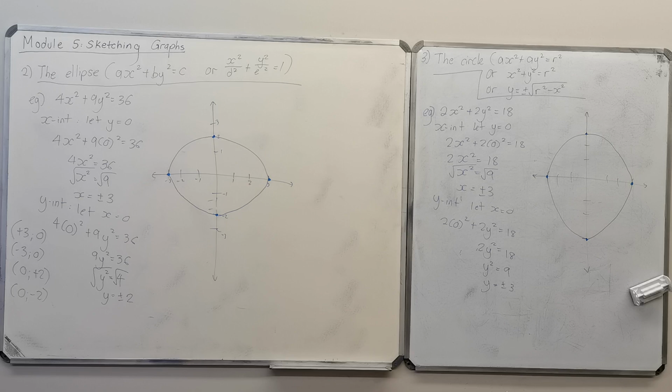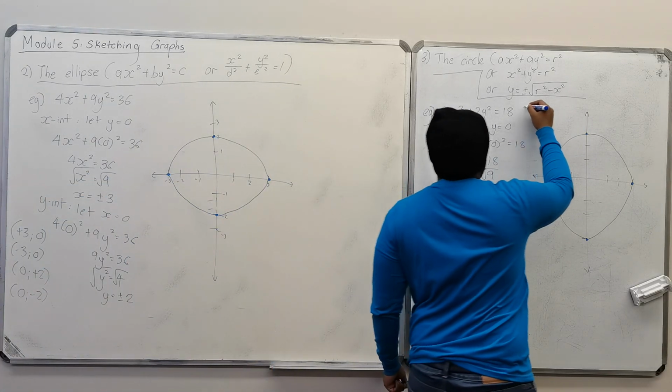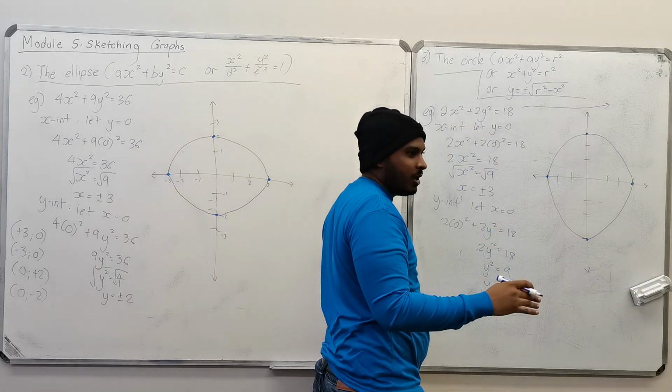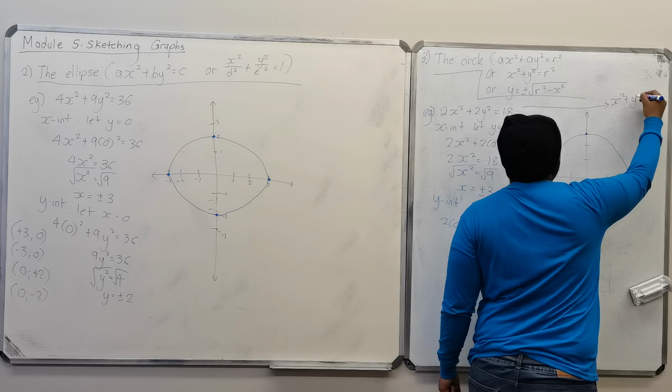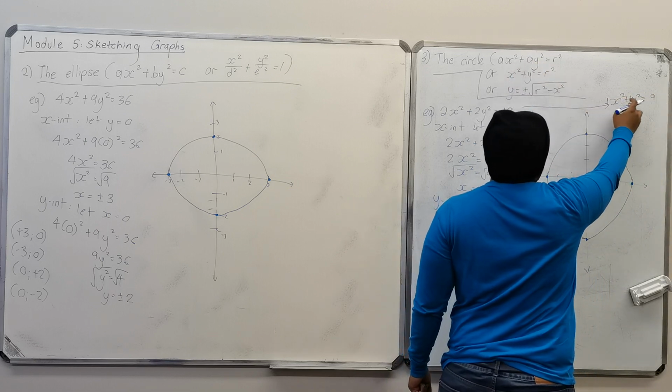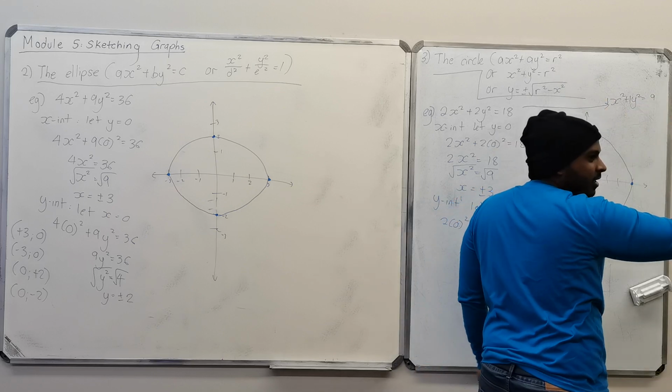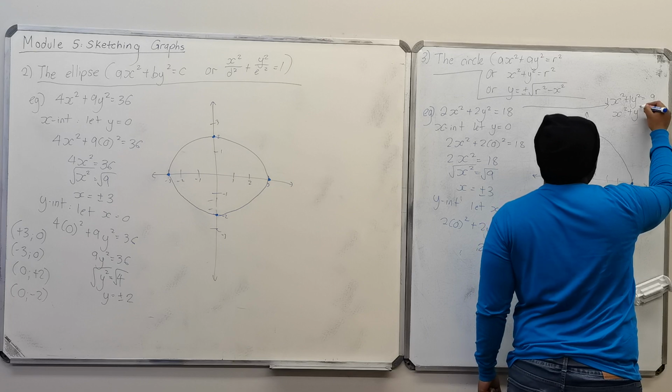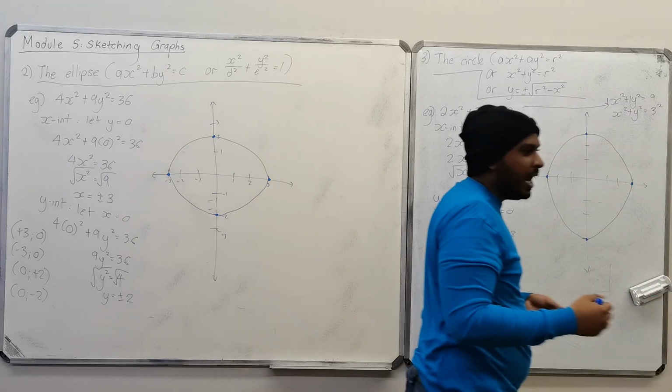The 18 is not a square. If you divide by 2 everywhere, you're going to end up with x squared plus y squared equal to 9. Your a value is still the same, it's 1. You get what I'm saying? So if you simplify this formula here, you divide by 2 everywhere, and you end up with x squared plus y squared equal to 9. Your a value is 1. So it's x squared plus y squared equal to 9, which is 3 squared. So x squared plus y squared is equal to 3 squared.